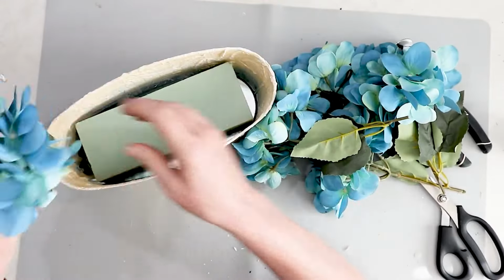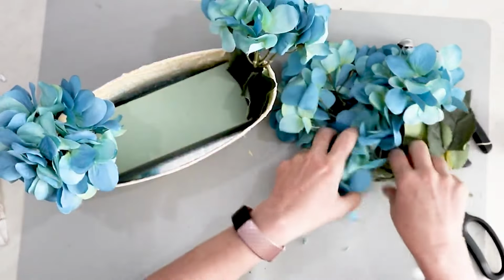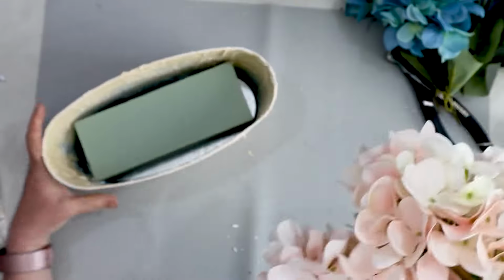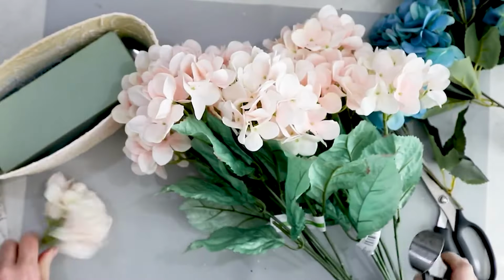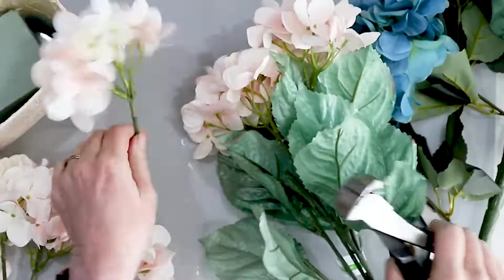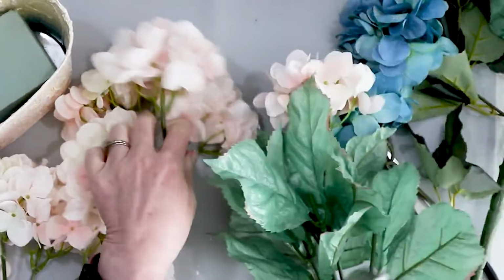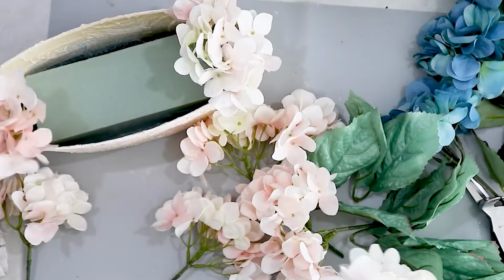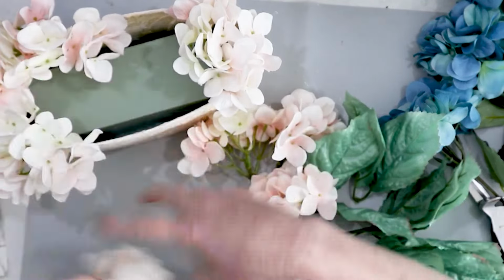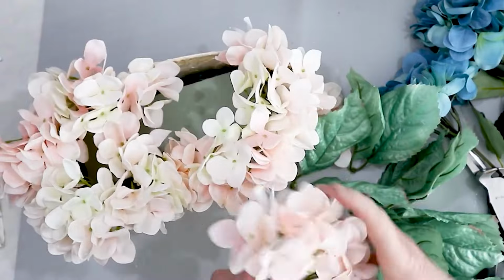And before I commit to any project, I do a little test run and add the floral stems in to see how full this will look. And unfortunately, there was not enough blue hydrangeas. But fortunately, I had two bundles of pink ones that I got at Michael's when they were on sale. So I cut all of the flower stems and actually took off the leaves as well. And then again, testing things out just to make sure I'm going to have enough of the flowers to fill the planter and make it look full so that you can't see any of that floral foam. Yep, I think it's gonna be good.